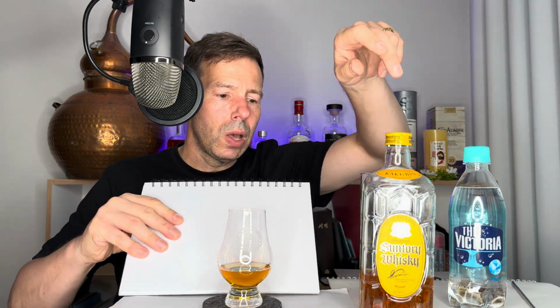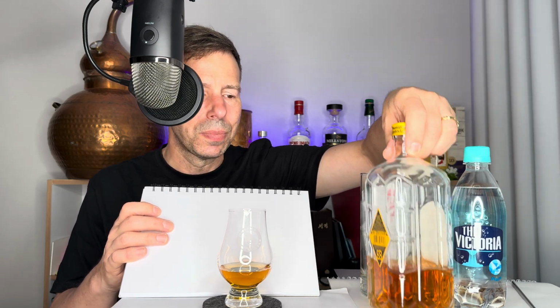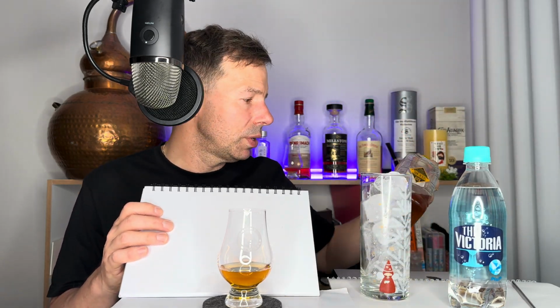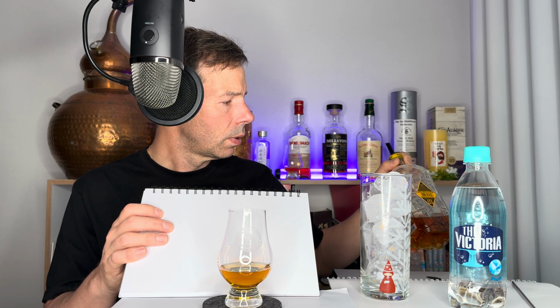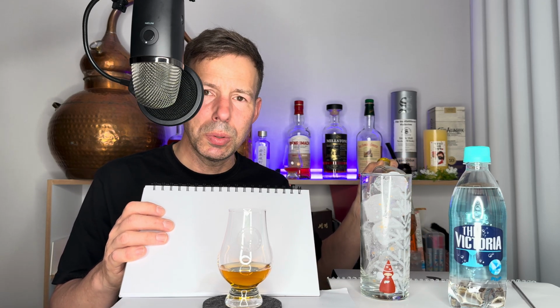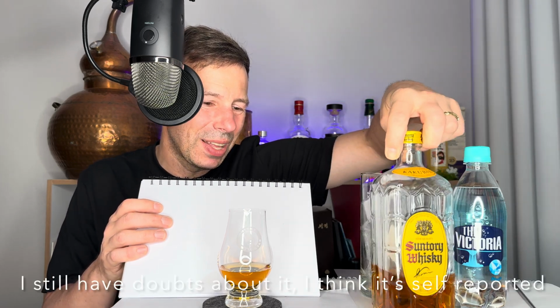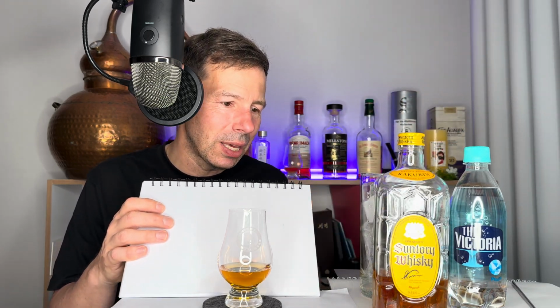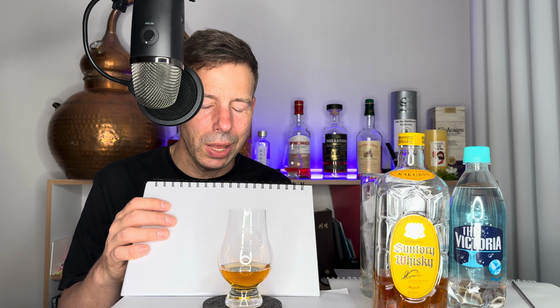The color, let's check that out together. As I mentioned, in Korea, we have quite a great labeling policy. And what do we see here? It says whiskey 100%, which would tell me there's no added color. Sometimes some whiskeys can seem to get by with that. Anyway, so nice rich color.